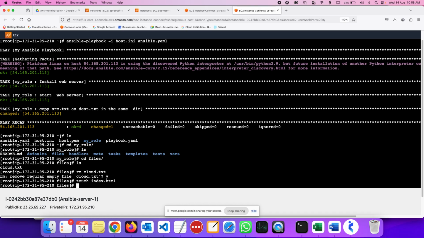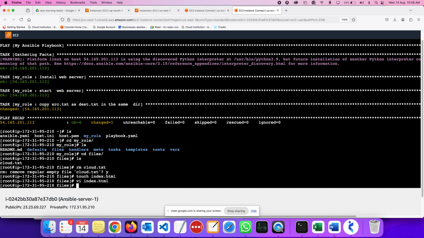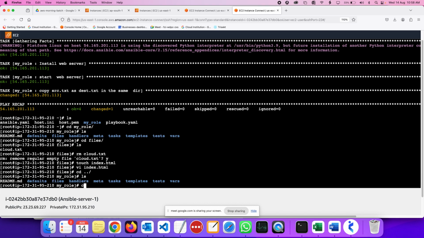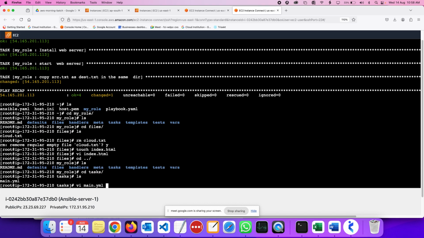I'm just creating index.html. Inside the index.html, I'm just adding some text, like hello. Okay, I've added this one. Now what I'm going to do is go to tasks, main.tf.